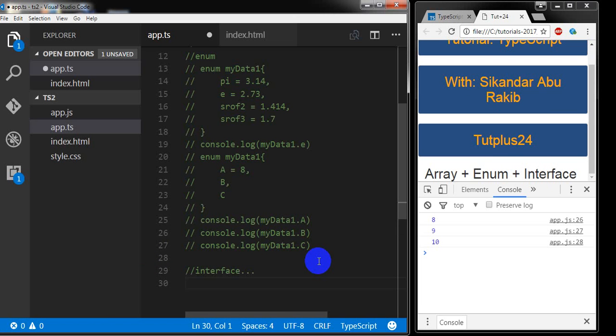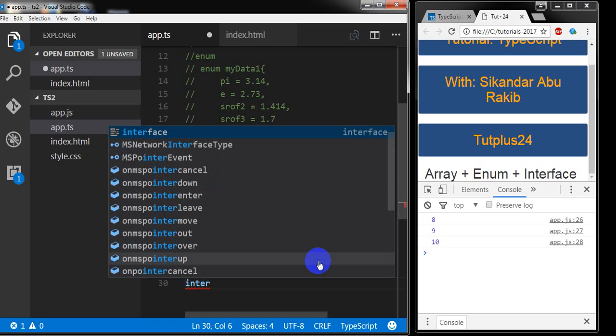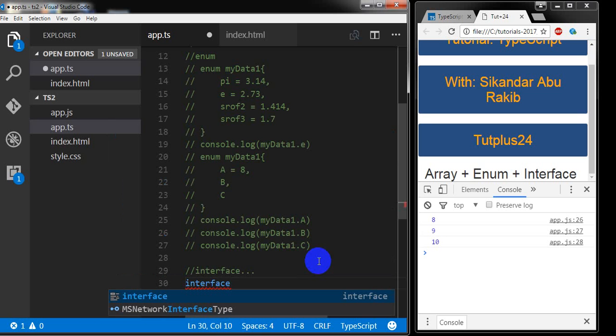We can write an interface this way, with the interface keyword, and for example I'm writing Person, and here I can define the properties.